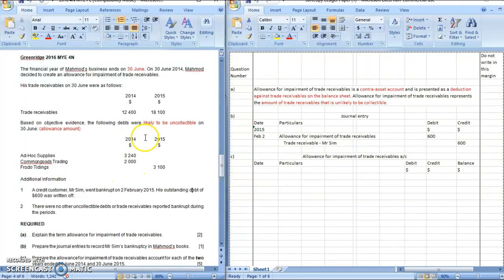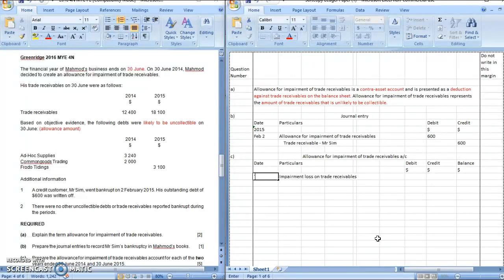However, we have estimated that a total of $5,240 worth of money is estimated to be uncollectible. So initially we had zero, and now it increases to 5,240. We need to recognize this increase. And the increase is actually what we call the impairment loss on trade receivables. So it is a loss, so with more losses, we have an increase in the allowance account. With lesser losses, we will reduce the allowance account.